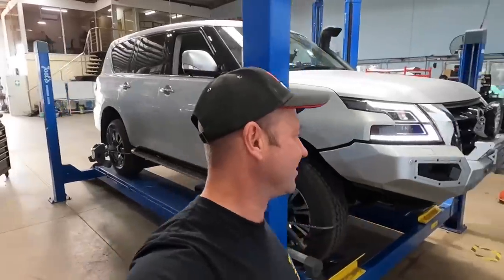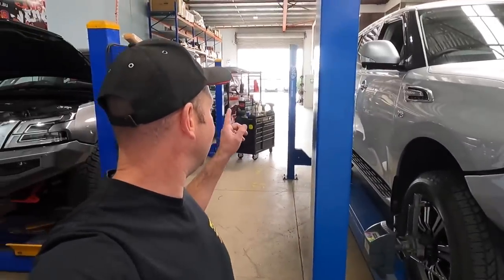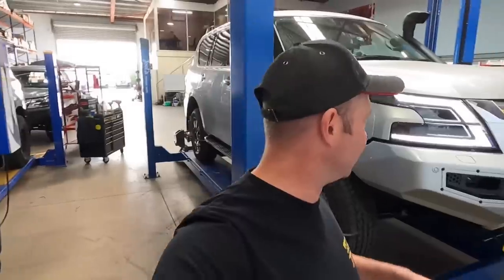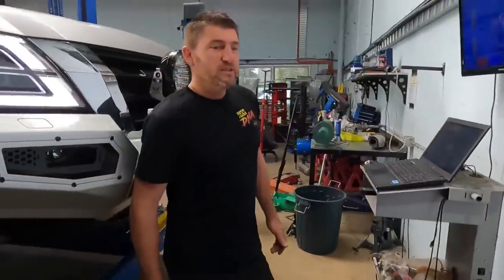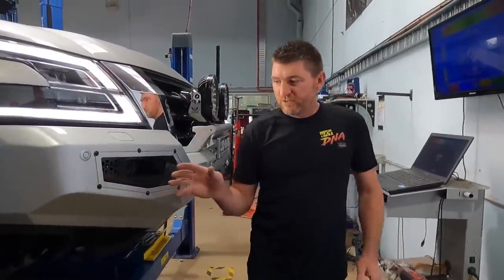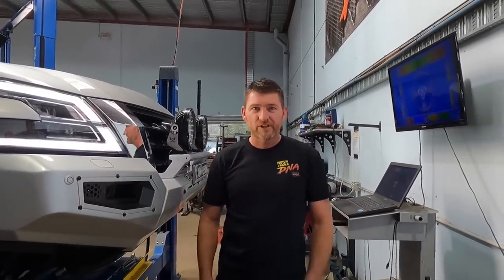Our wheel aligner is right opposite our roller door here. Why didn't we put the wheel aligner around the corner on one of the other hoists on the wall? It was something we suggested at the start — if you can drive in as straight as possible and not turn the car onto the wheel aligner hoist and have it sit a bit uneven, the straighter you can get onto a hoist, the best wheel alignment you're going to achieve. And we've just done suspension, so it needs to settle in a bit. We go out in the car park and do little bunny hops, trying to get it to the top and bottom of the articulation, so by the time it gets on here, it's not going to drop.